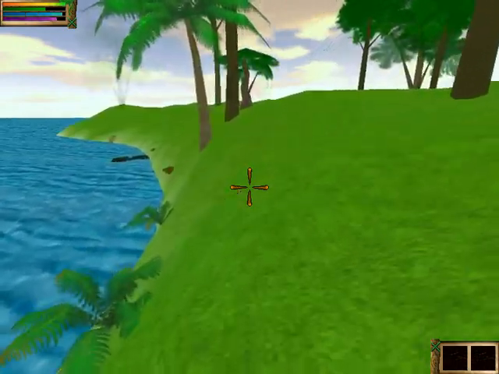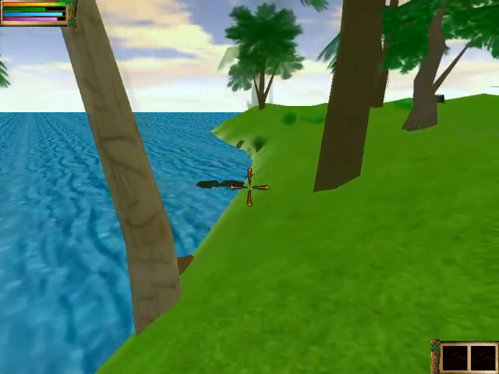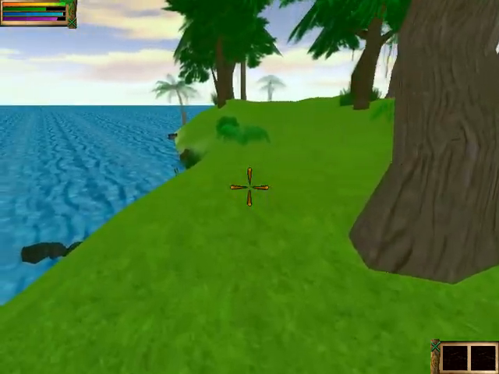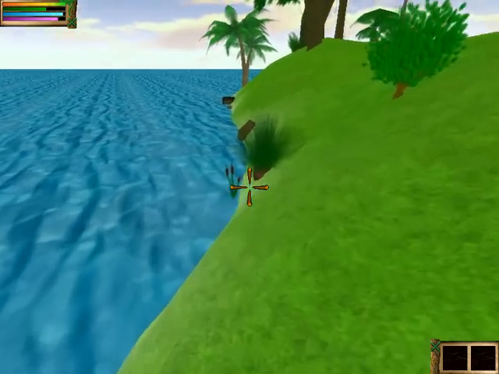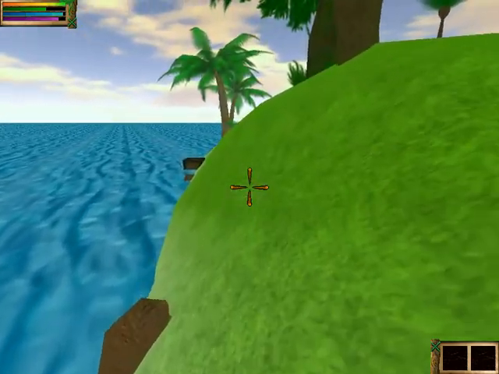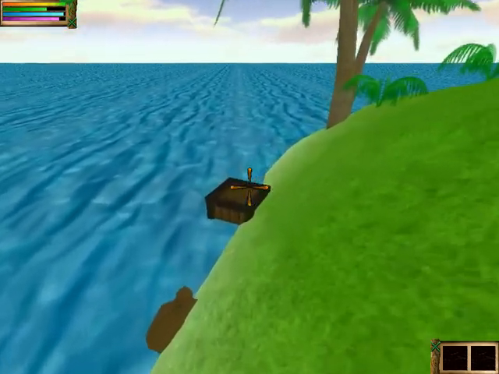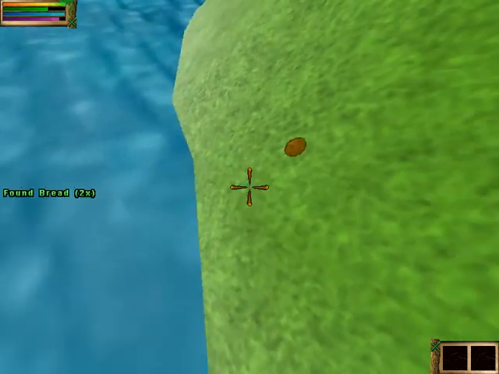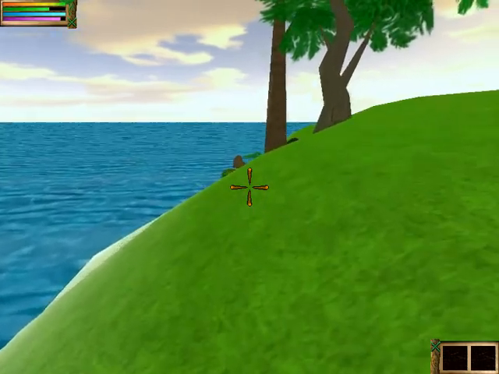Unless, I think I see some crates. Yeah, you'll find some crates spotted and dotted around the sides of the island, which you are supposed to have dropped when you got shipwrecked on the island, because that's just the basic idea of the game. But I don't know how we are gonna survive. Oh, bollocks. I was hoping for that to be water.